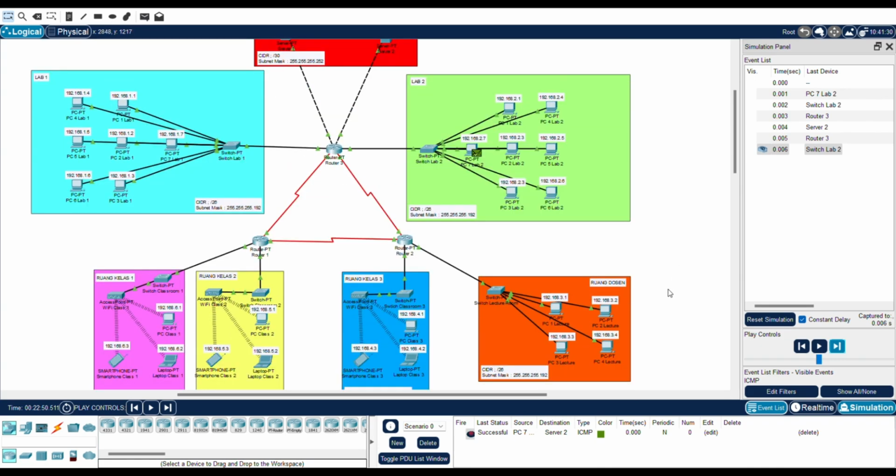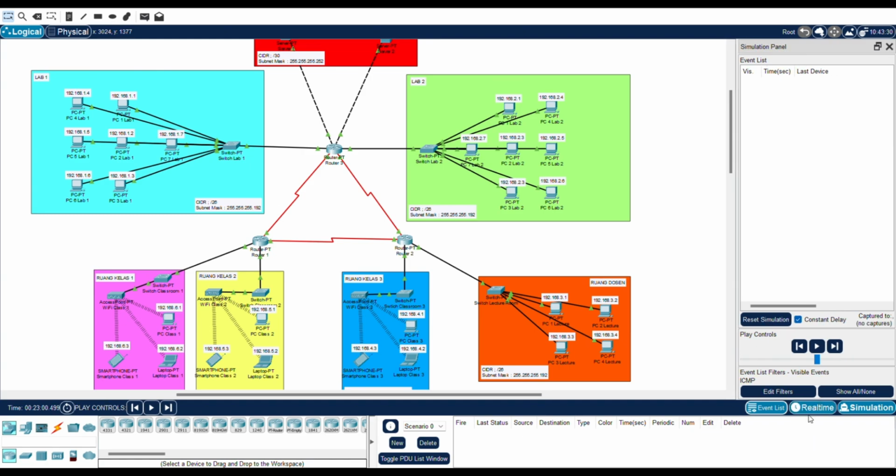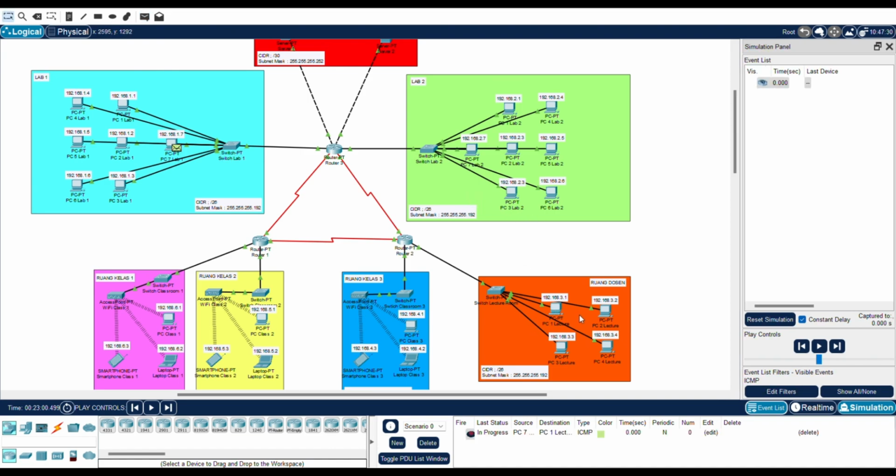We are going to move on to the lecture room. Here is one of the PCs in computer lab 1 and here is PC 1 in the lecture room. Here the path goes router, switch, then to router 2. Router 2 sends to the switch in the lecture room, and the switch goes to the PC.